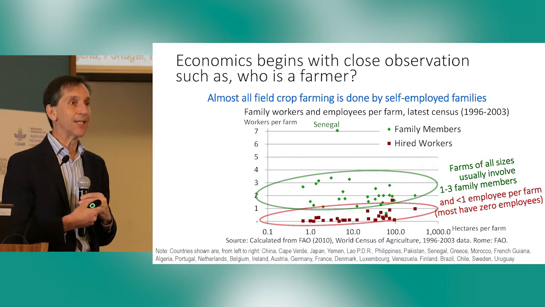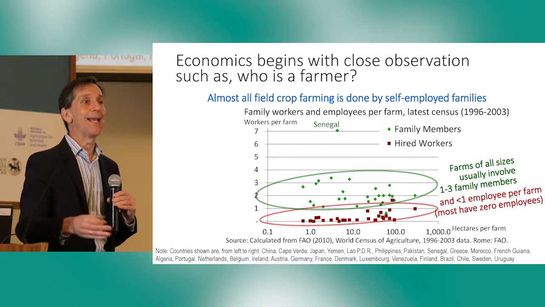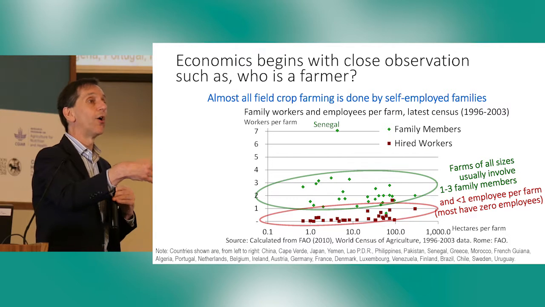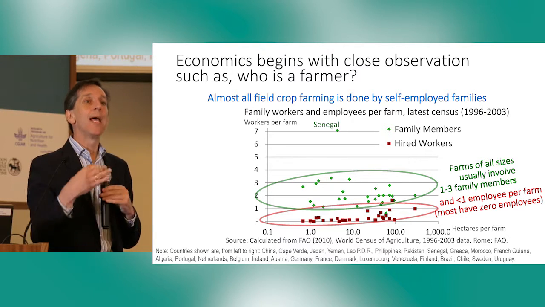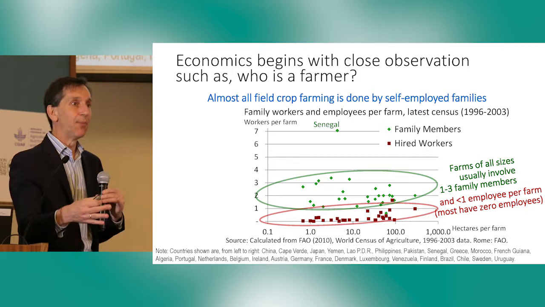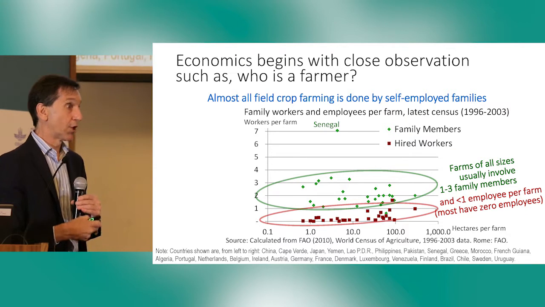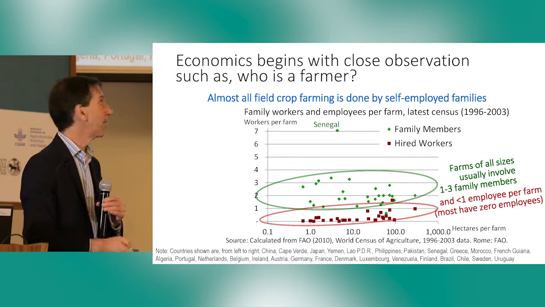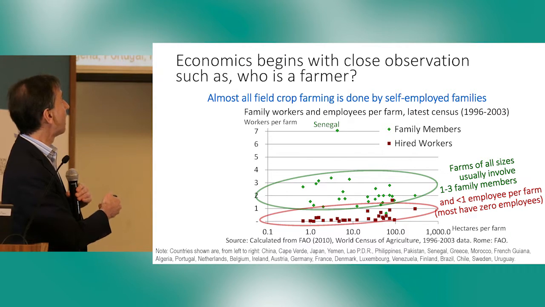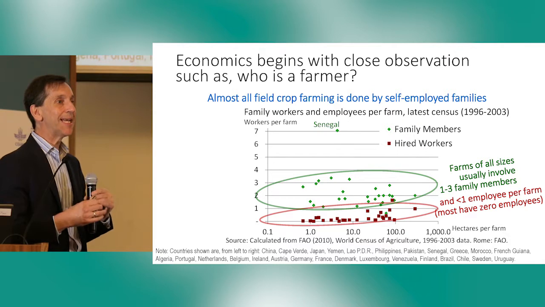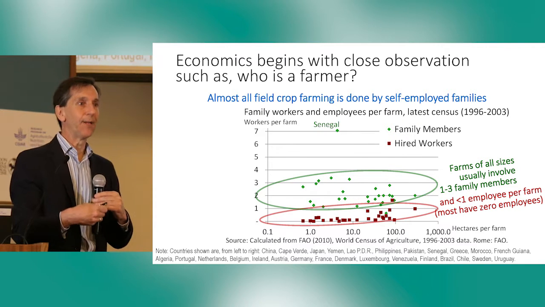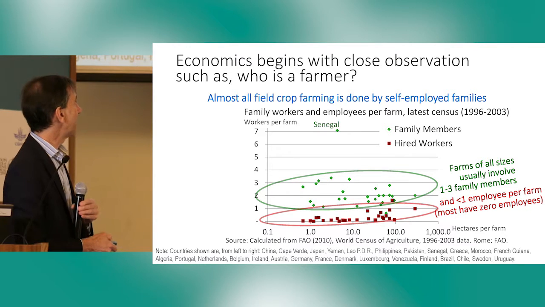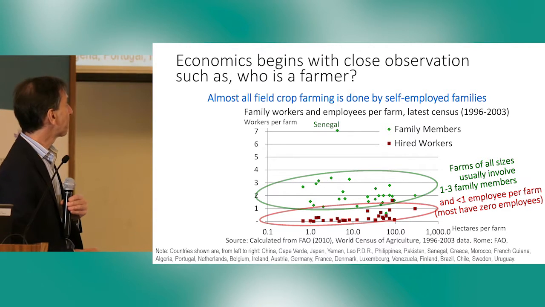Because in those settings, you need to farm so much land, and you have agro-pastoral systems where you need to herd many goats and cows, and that requires a lot of people, and people also stay together for security because they're very isolated in space. They're very far from their neighbors. So you see families that are very large, but they're still a family, even though they're kind of a synthetic family because they're chosen to be together as a family, but it's still family members.